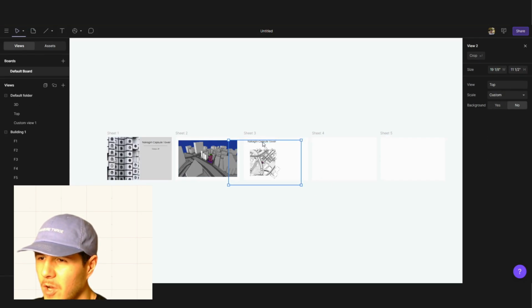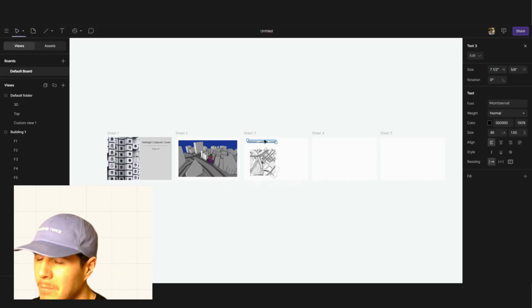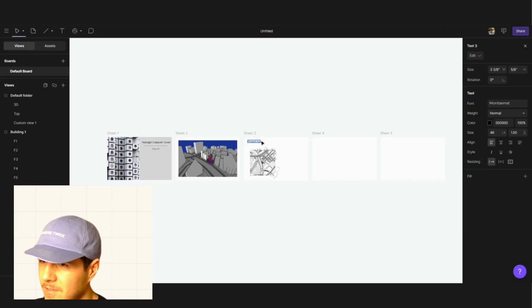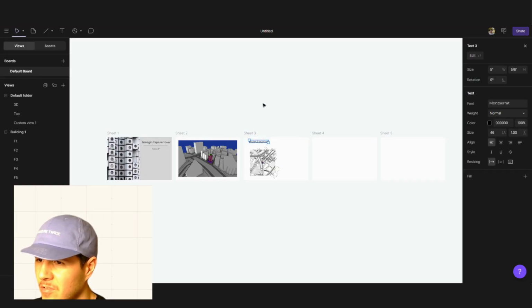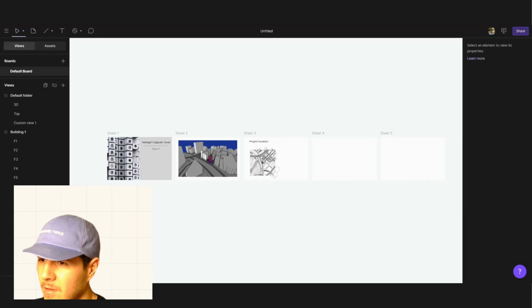Here what I'm doing is copy pasting my text so I can make sure that I have the same font size and so on. And we're going to add some titles to these different sheets so we know what we're looking at. Project location.